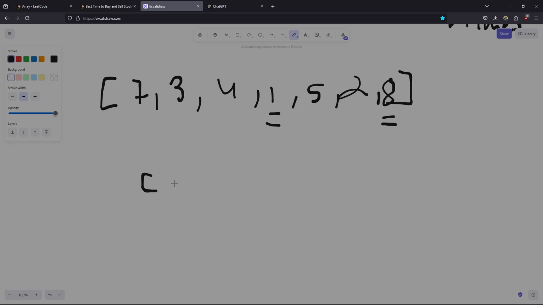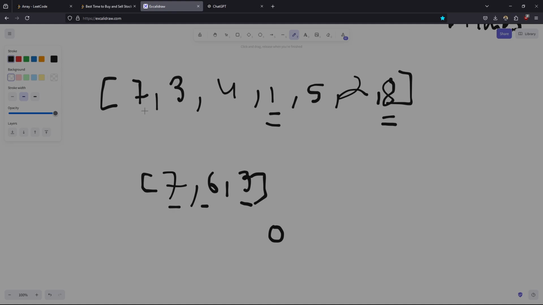However, if we have a problem where the array is in descending order like this, then we should return 0, as there will be no profit if we buy on the first day and sell on the third day, or if we buy on the first day and sell on the second day.